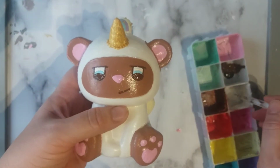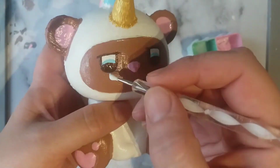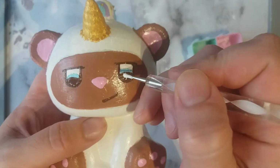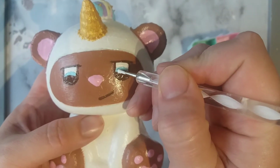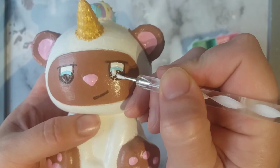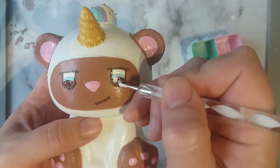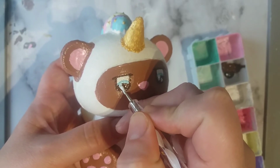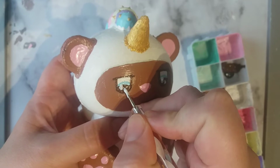Now back to the face. There's definitely something missing, and it's the eye shine. Always make sure your eyes are completely dry when you're doing this, so if it goes wrong you can just wipe it off and start again. You can see the eye shine really does make a big difference, and now I'm doing the other eye in the same way.